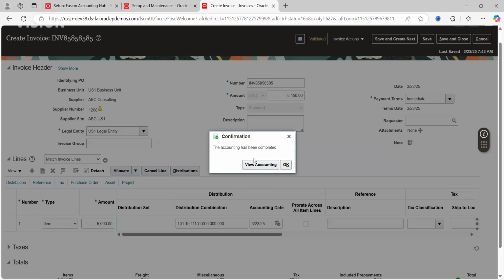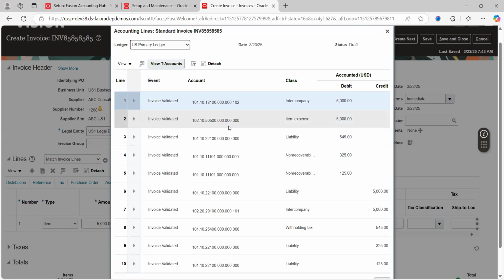Why? Because we made changes at the account rule level for the transactions. You can view accounting. See the item expenses. The item expense code is here.